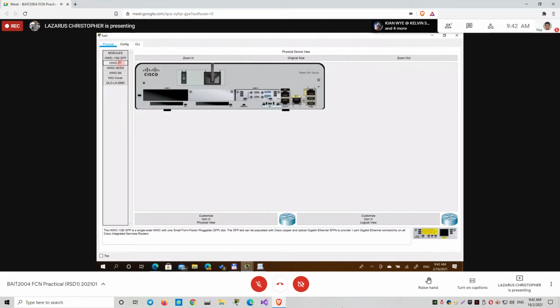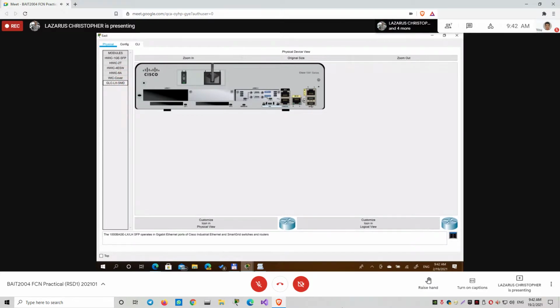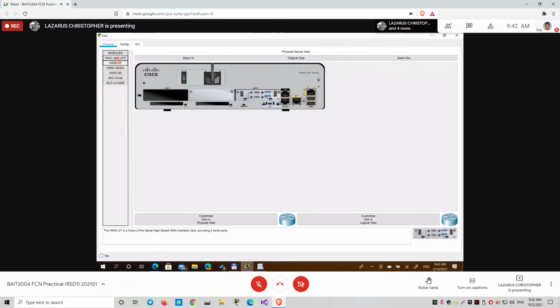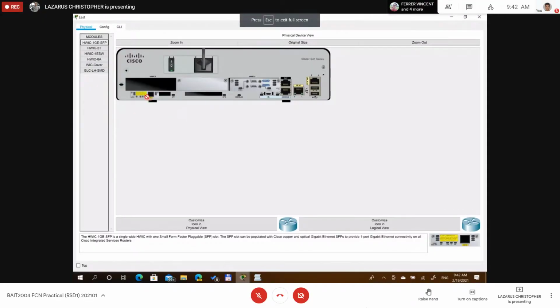Then you can click other modules available, and the description will change depending on which module you click, showing you the different options. Basically, if you want, you can just drag and drop here.